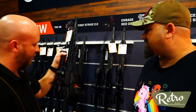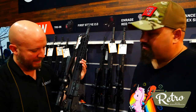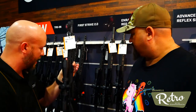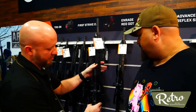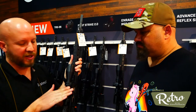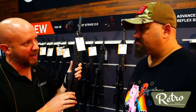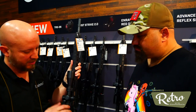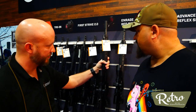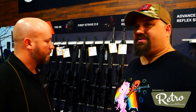So grab one off the shelf here. This is a 3-12 built for your 223. They all come with a throw lever, which you can fold down, and it comes in two sizes, short and long, so you can put whatever you want on it. All exposed turrets, all mil turrets, all of them have parallax adjustment above the 2-7. Really nice scope for a couple hundred bucks. It's a 260 MSRP price.